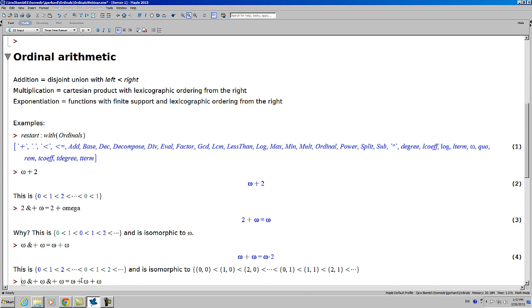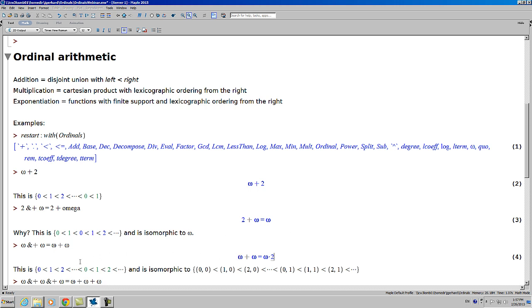So again, we're using the inert addition operator. On the left, we see what omega plus omega is displayed as, and on the right, we see what the result is. And the result is the product of omega and 2. So what is the product of omega and 2? On the left-hand side, we have the sum of omega by itself.